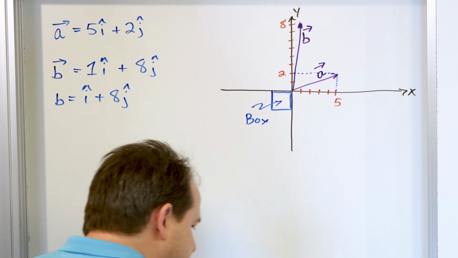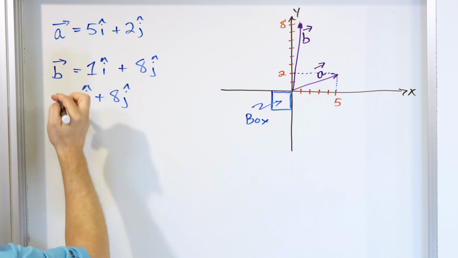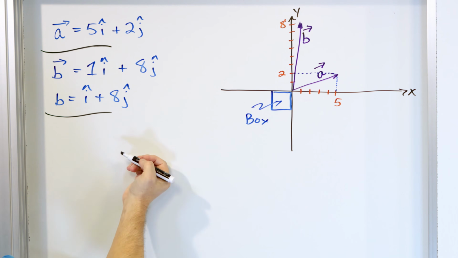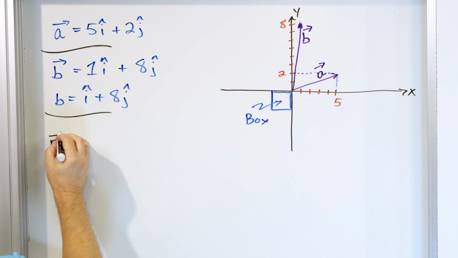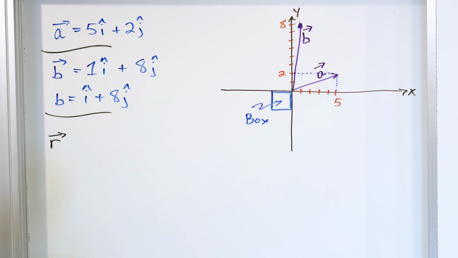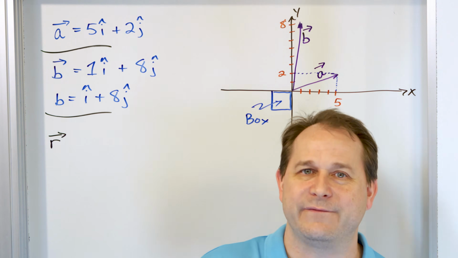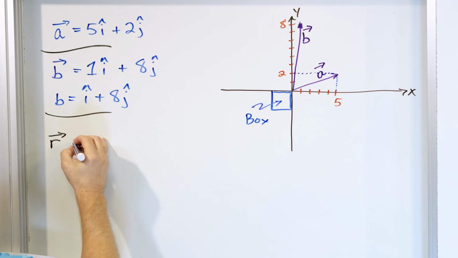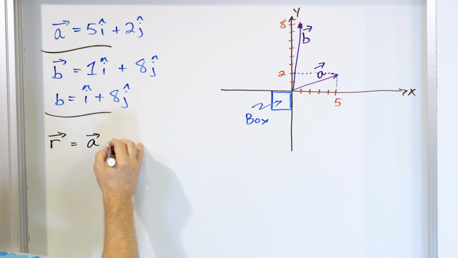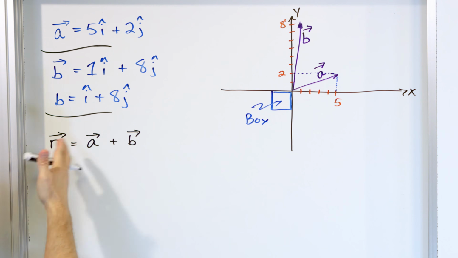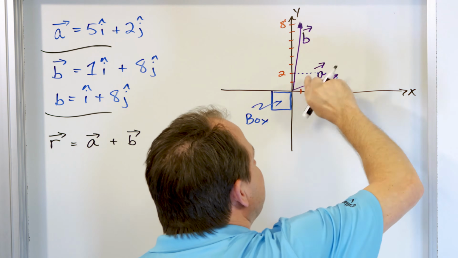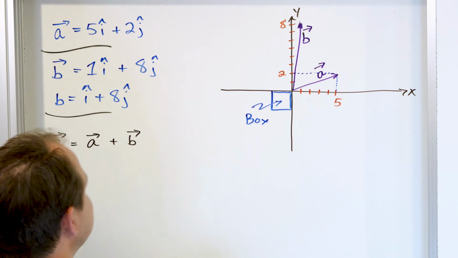So what we want to do is then say, so if this is A and this is B, then what we say is the resultant vector, we call it R. The resultant vector is a word that just means you add them together and you get a result. The resultant vector is going to be the A vector plus the B vector. Now in the past, the only way we knew how to do this was to graphically move it and connect a line, and that would be it, the new vector.